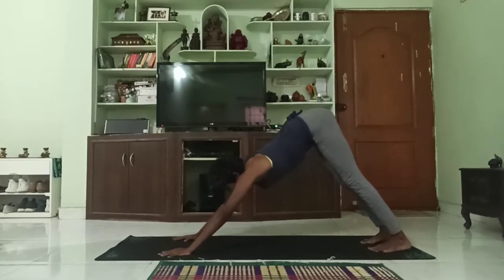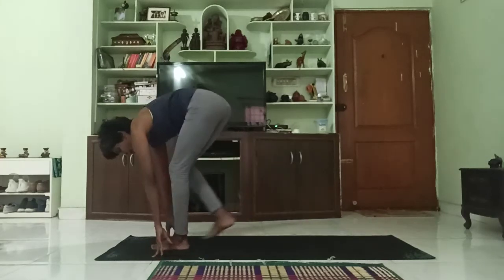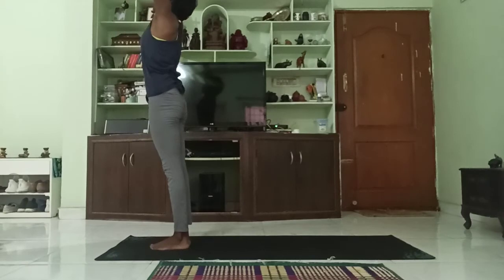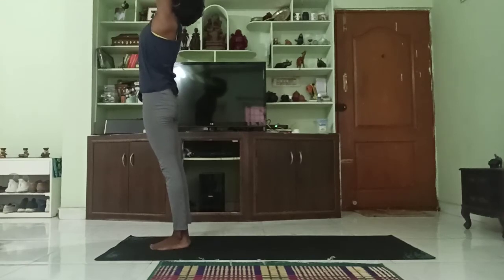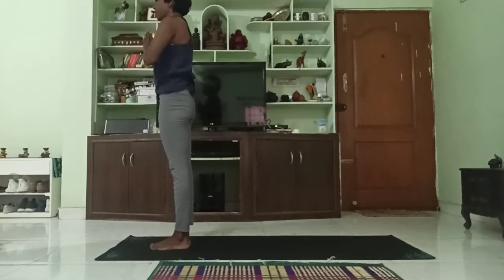Exhale out fully. Look forward, let's step the right foot forward in between palms and the left forward. Feet together, inhale, stretch your arms out, look up. Exhale, palms in front of chest. Shivananda style, Surya Namaskar to warm up the body.